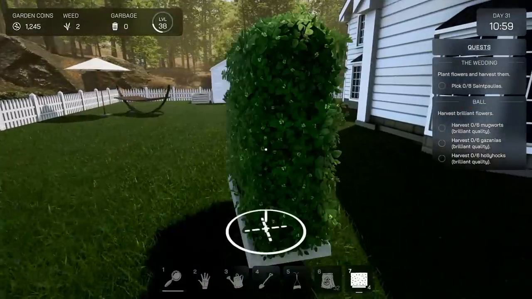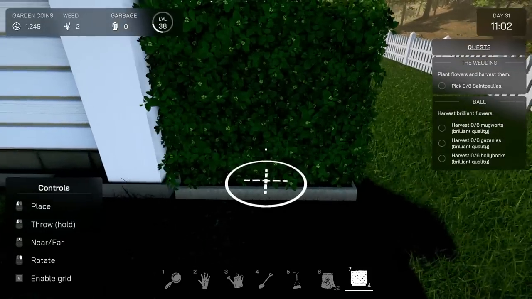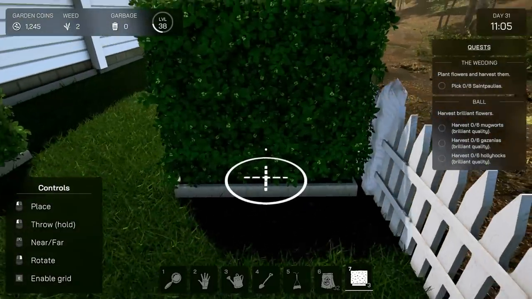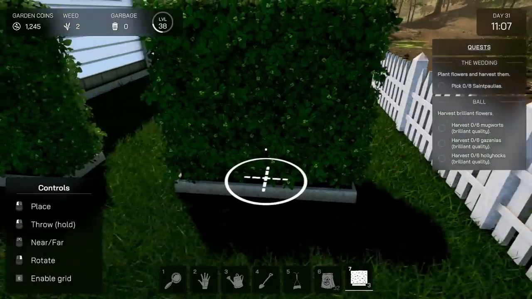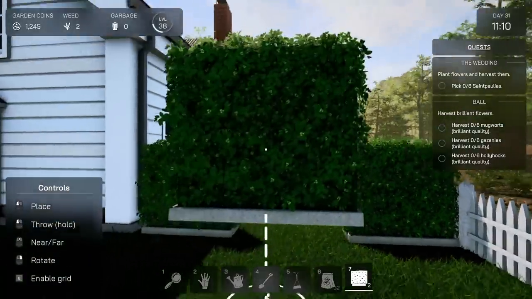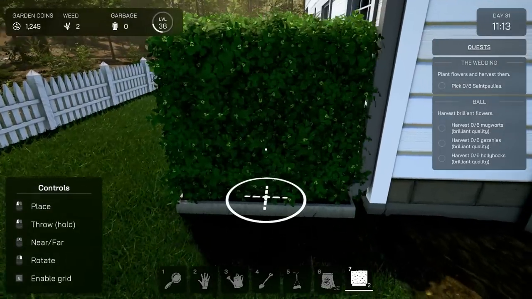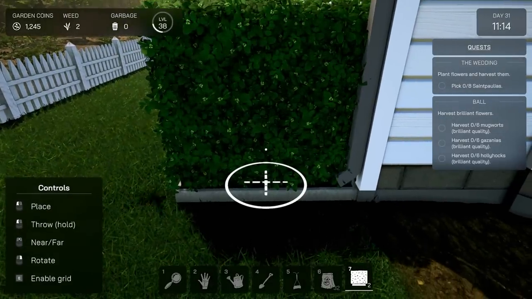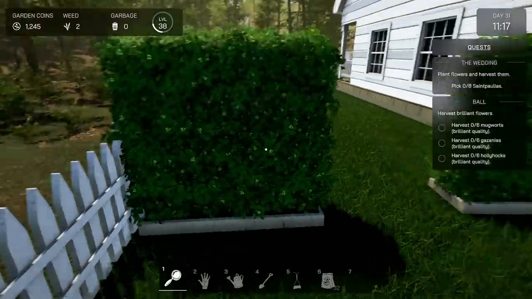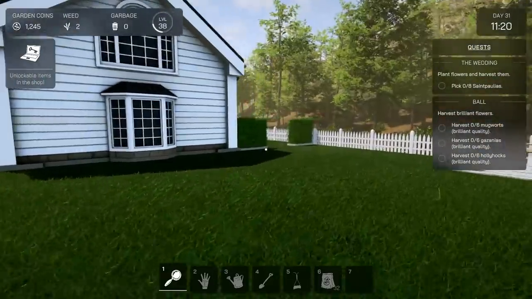Okay, so I don't know how big you are. Oh, you are much larger than I thought. I could make it kind of separated a little bit. I need four of them, so. There we go. Alright, I like that.